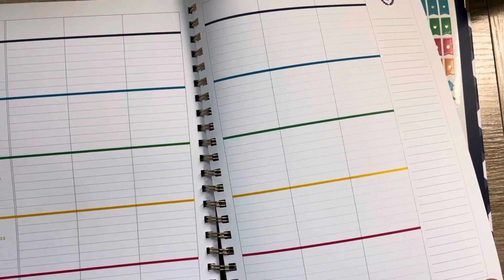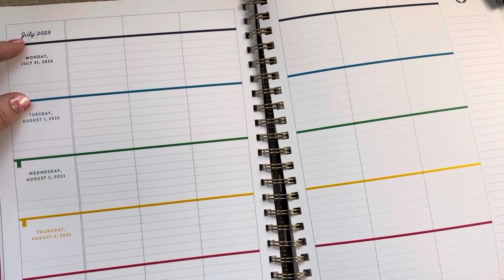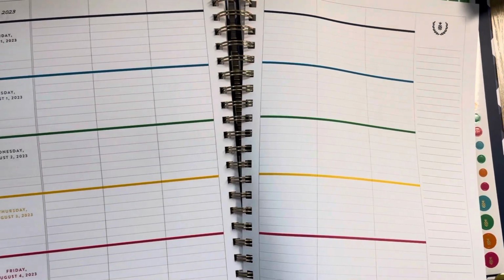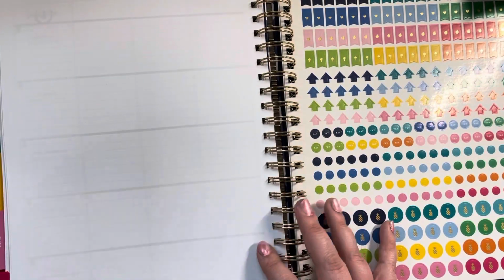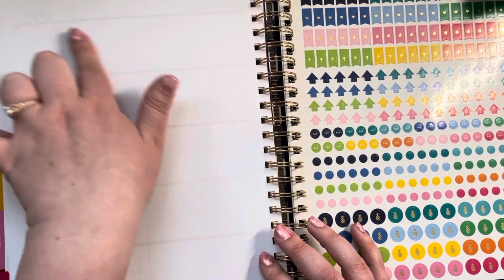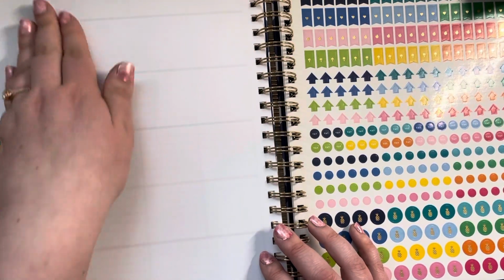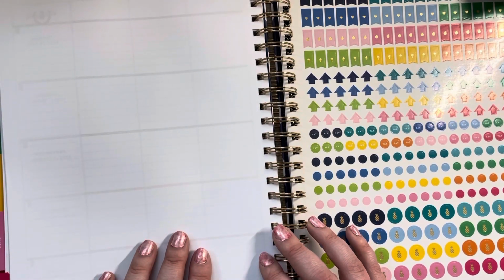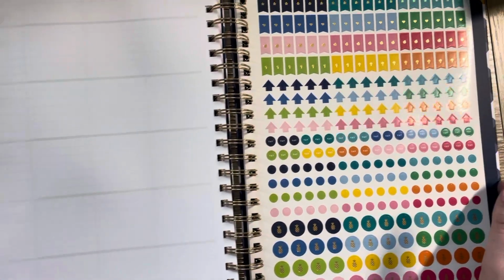Also, it does end that last week of July. So you have July 31st, which is a Monday, and then it goes the whole week. So it ends on August 4th. And that's it. You do have this blank page, which I think kind of looks funny. I wish they would have just printed lines on this page. You can obviously still use this as a note page if you needed to without the lines, but I feel like it would look better with lines.